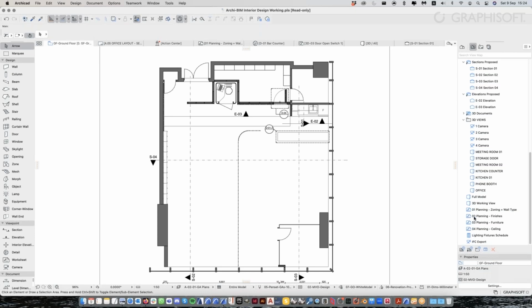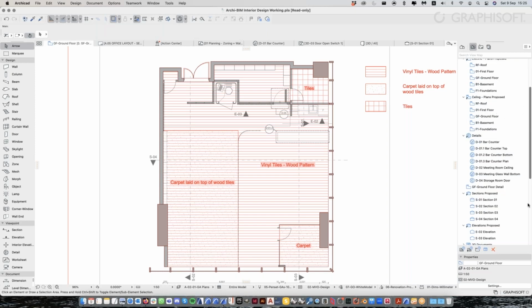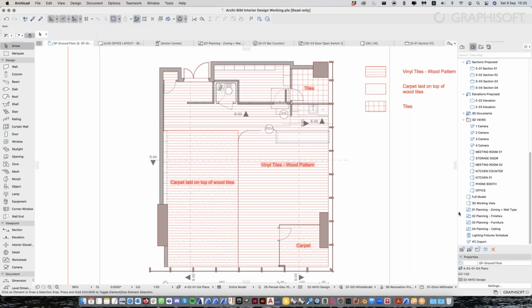The second worksheet, finishes. Instead of opening the worksheet, I right click and just click show as trace reference. Then you should be able to see the content of this sheet shown as a trace while you're on the ground floor plan.